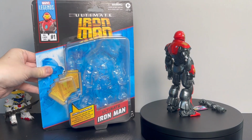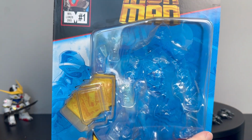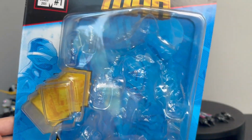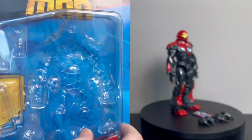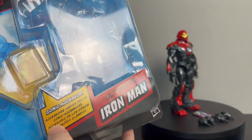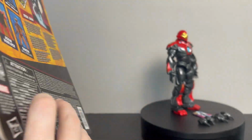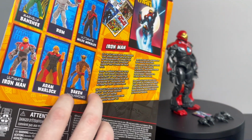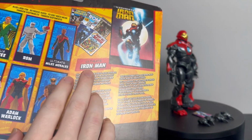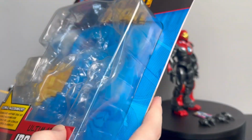Before we look at the interesting stuff, we'll take a look at the box, or the clamshell packaging. I really like this. I like the retro, even though it's kind of retro inspired. You know, it's obviously not emulating an existing box type, but it looks really good. It uses the comic font and that kind of speech bubble pop art look. You have the cross cell on the back, which is always classic, and kind of showing off that gimmick of all the different comic book accessories you can get, which we'll talk about a little bit in accessories.